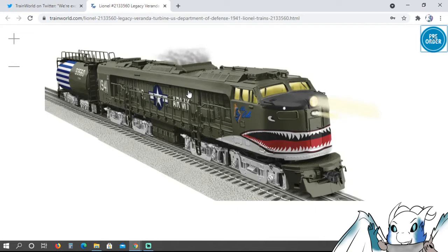I saw this and, apologize for the phone, but I was looking at this and it's like, man, I really wish I could get into Lionel because these paint schemes are awesome. There's a couple of nice fantasy engines out there, and these fantasy engines are just really, really good. Yeah, I saw this and it's like, man, this is so great.